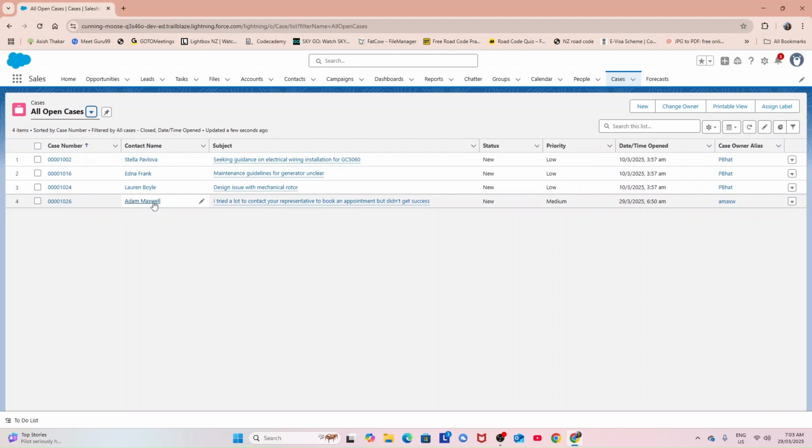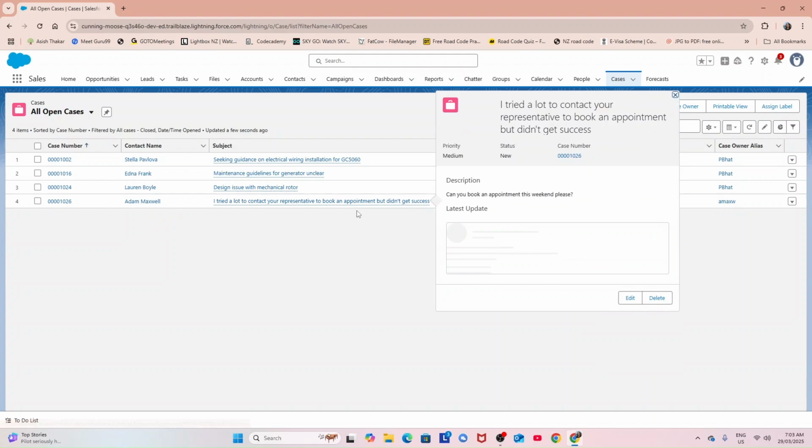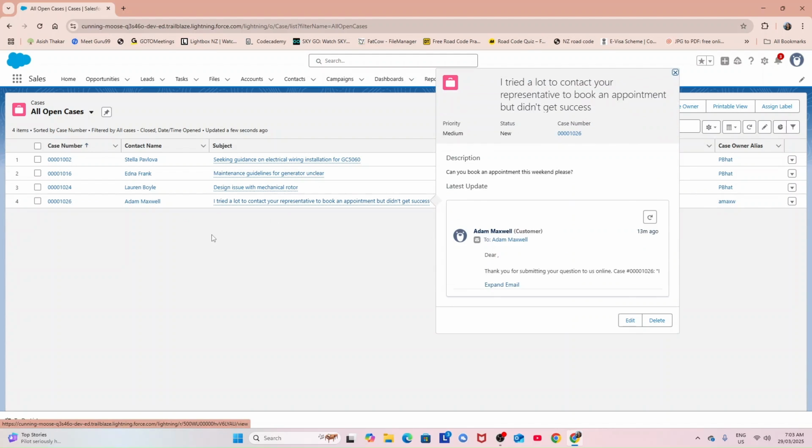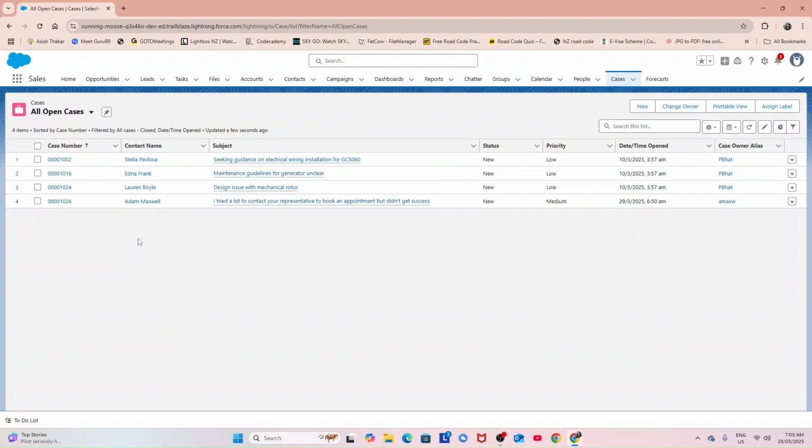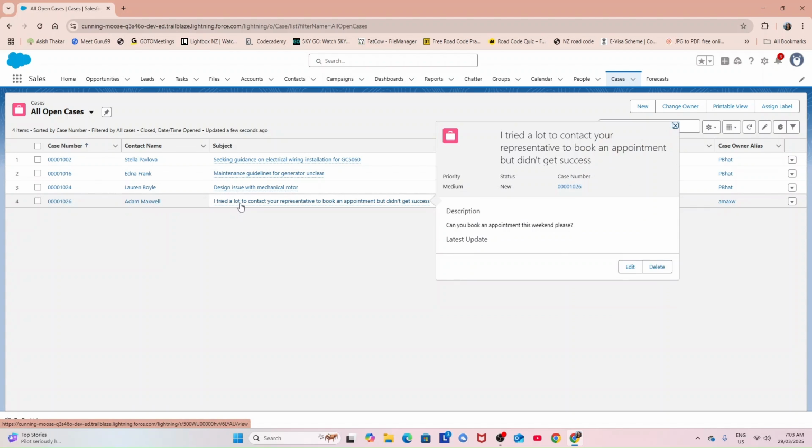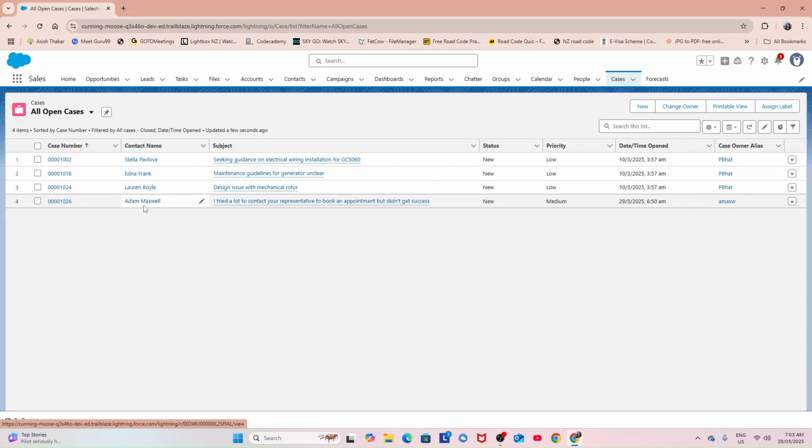See, I can see the case, with Adam Maxwell as the contact. I tried a lot to contact your representative to book an appointment, but didn't get success. So you can see the case has been created. Adam Maxwell visited the site which we created, as a customer of Paramita and Builders, and he contacted the support using the form there, and that actually connected to the case, so it has created one case.